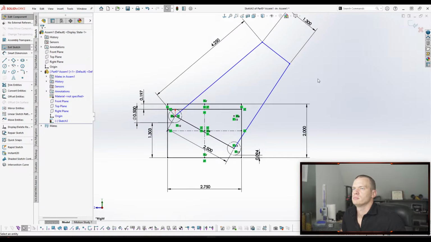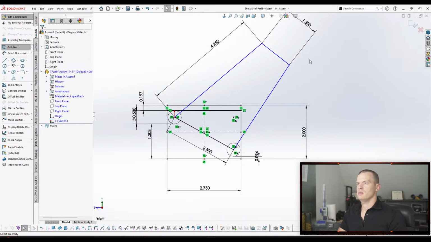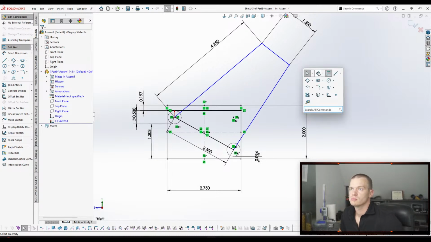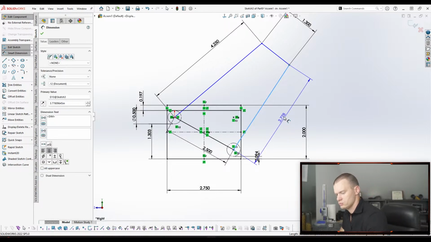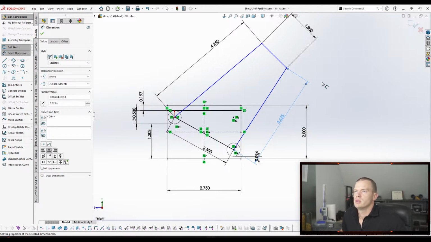All right. So now we need the length down here. There we go.